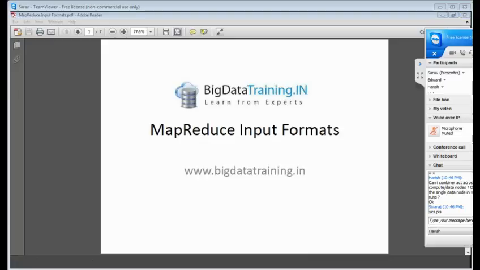This is quite relevant for understanding how your input data is represented as key value pairs and how it is not your usual raw format. So let's understand how it works. Previously in this session we have already seen something.